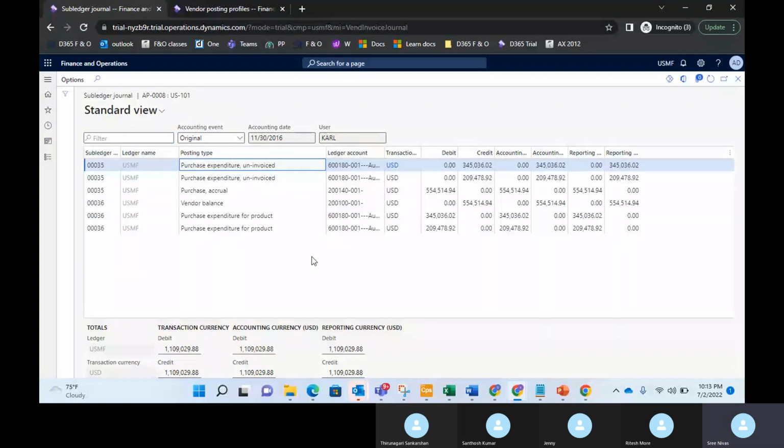Okay. So we have updated that accounts payable, right? Once the payment is done, or before doing this payment, it will go to the uninvoiced and then purchase accrual, vendor balance. All these details will be updated over there. Finally, by considering all these balances, it will reflect in the accounts payable.